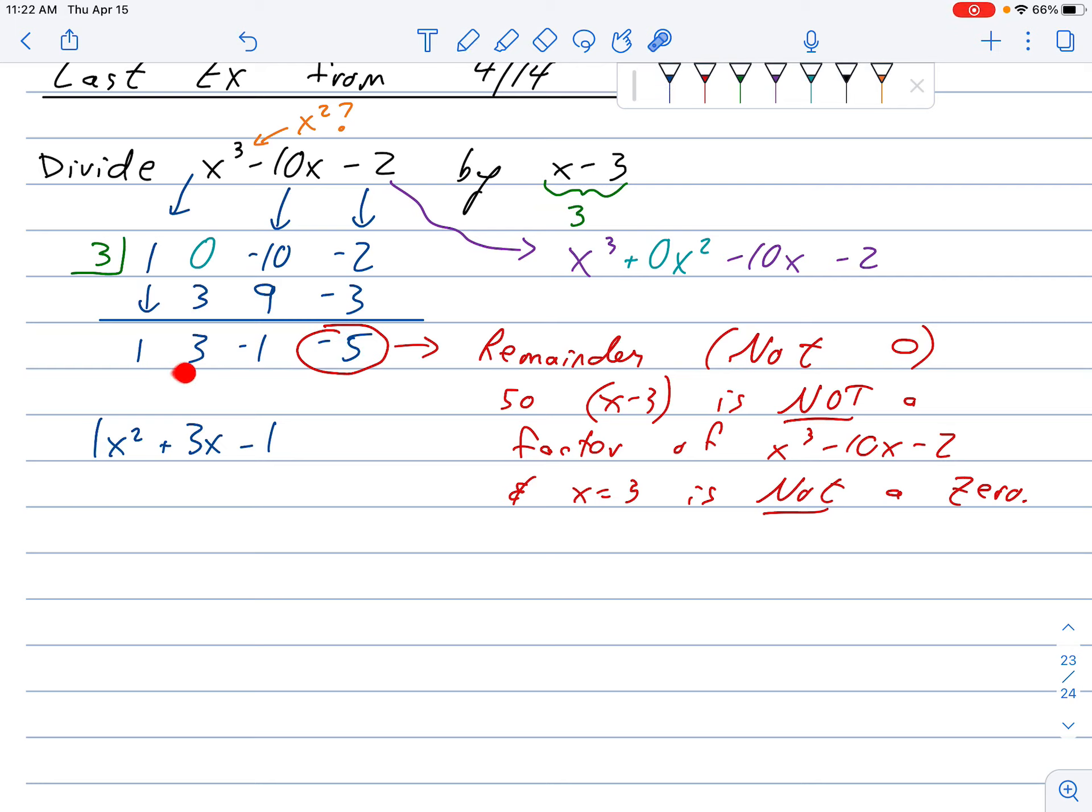Plus 3x minus 1. So we just put these in descending order. Starting with 1 less than what we started with. I started with x to the third. I write an x squared. 1. And then I go over here. That's now an x with a 3. Negative 1. That stays. There's my leftover.